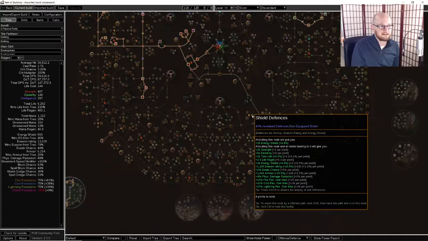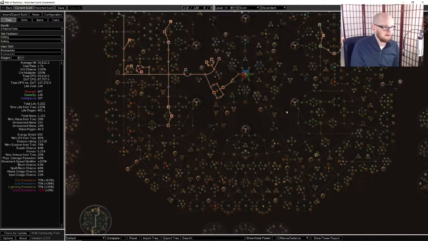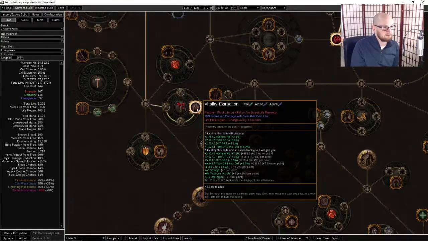The thing that I would have expected to see here, if I were just looking at this build in the dark, I would have expected that you anoint vitality extraction. This is recover 2% of life on kill. It kind of turns your build into a trickster, right? It just feels like your life is always full because you're always killing stuff and you're really good coverage with like unleash and chain.